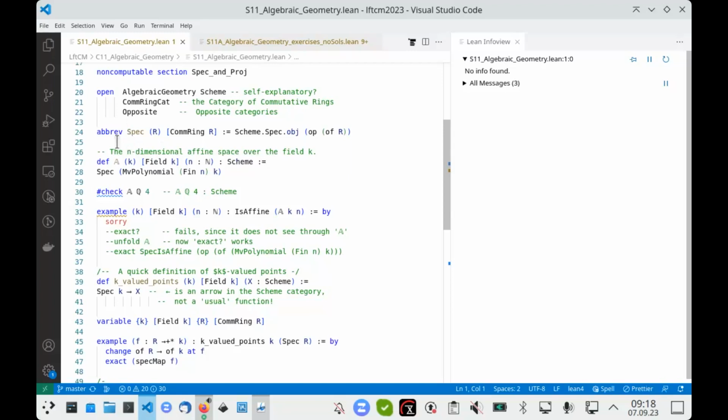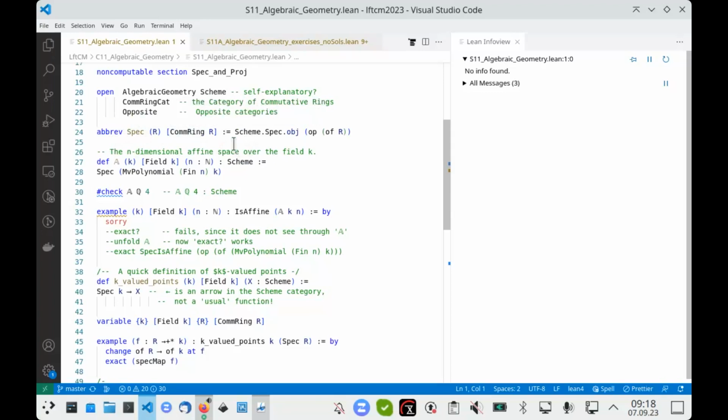Okay, so now the very first thing that you run into when you try to use the algebraic geometry library is that you have to put a lot of two-letter words sprinkled around to make things even type check. Okay. So this first abbreviation that I've written here is how you would write this if you were a mathematician, and what you would have to write in Lean to achieve the same thing. Okay. So here I'm defining that when you see Spec of a commutative ring, Mathlib should really parse Scheme.Spec.obj.